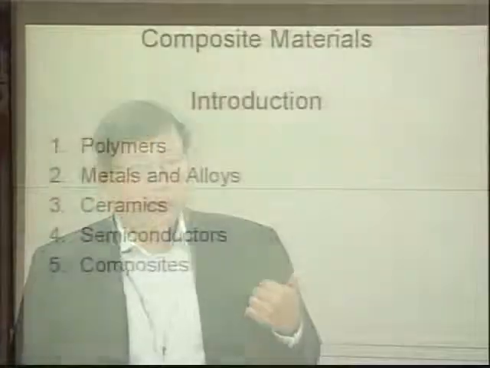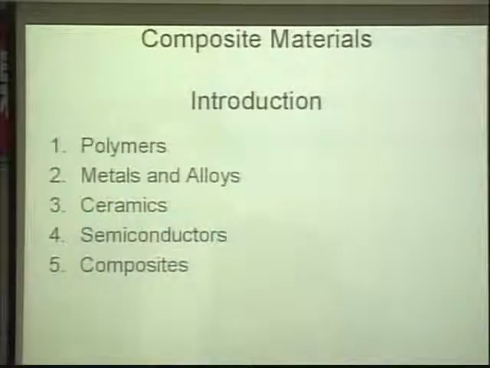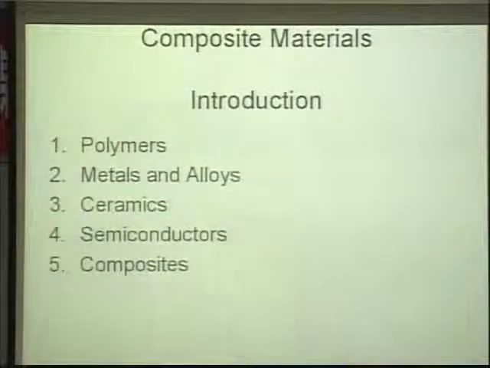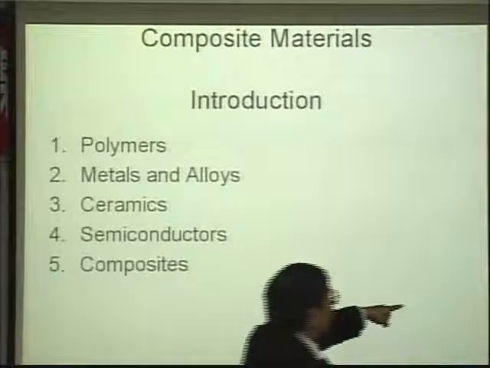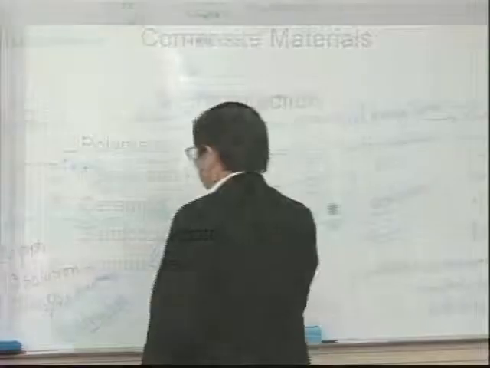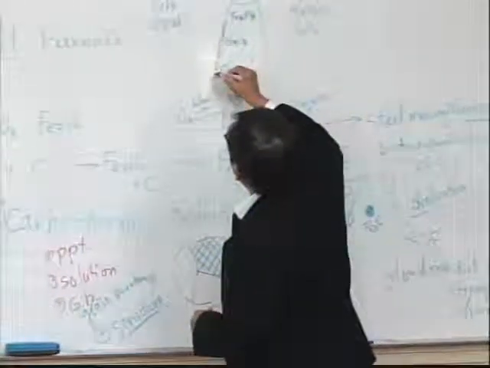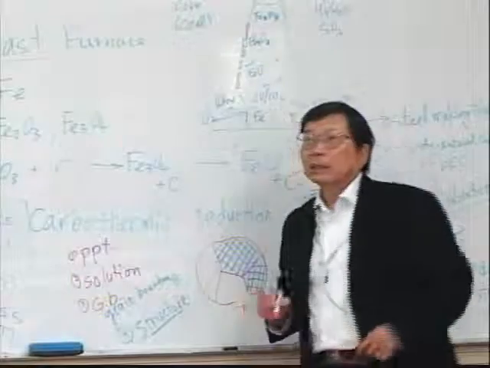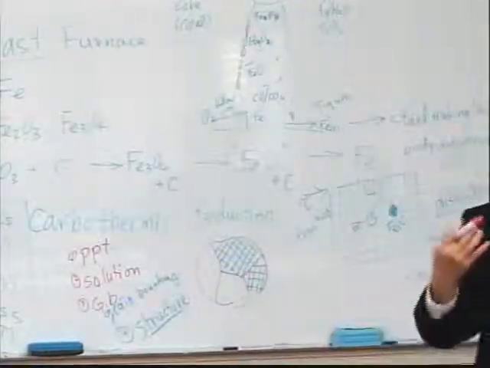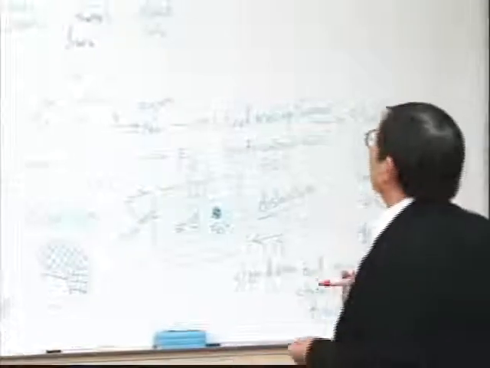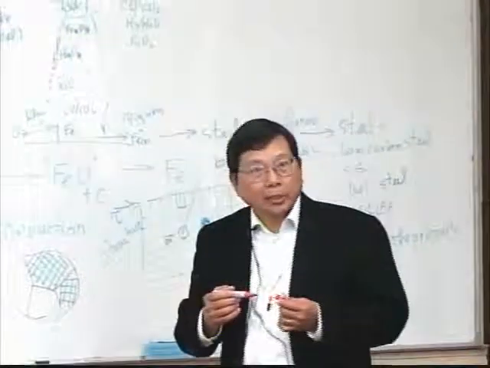Another class is ceramics. Ceramic materials typically have the property of good insulation, good heat resistance. So, you know, brick. In buildings, we use brick. In the blast furnace, because the temperature is so high inside here, they have brick lining in here, because of good thermal insulation. Typically, it has good electric insulation also.